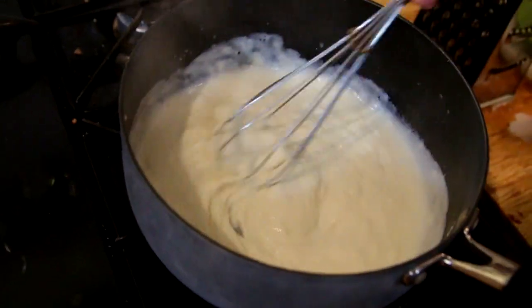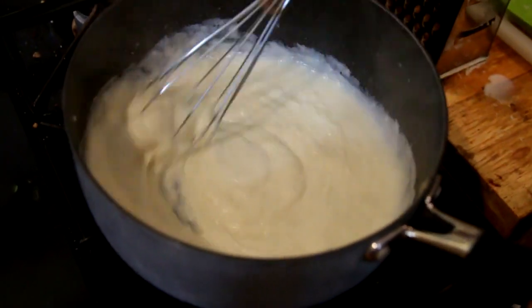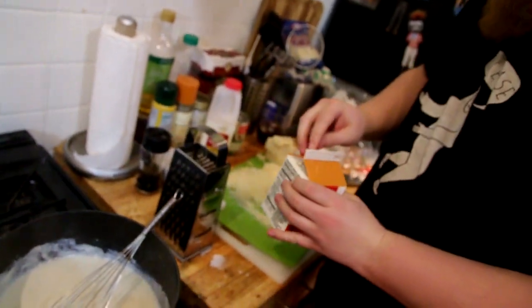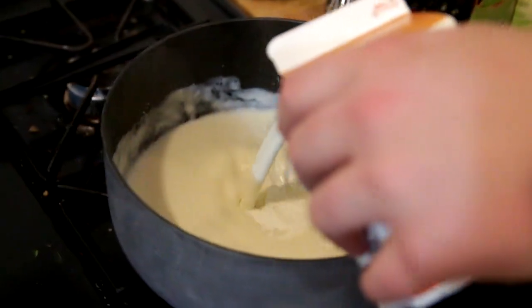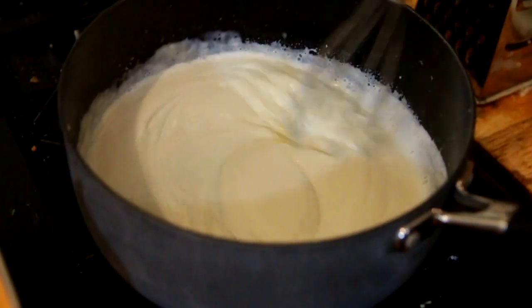Here we are at cheese number one. It looks thick as heck. We're altering the recipe. Sorry, Mrs. Olson. We're gonna add half and half as we go. The recipe calls for this all at once, but I'm just gonna adjust as we go. Thin that out a bit. Some cream. Man, that looks really yummy.